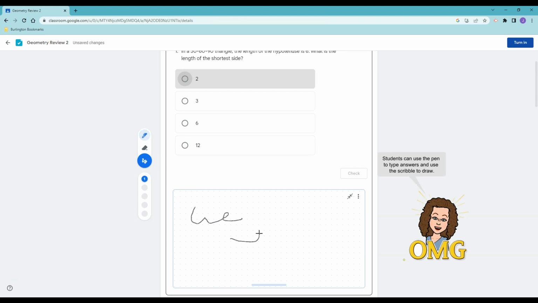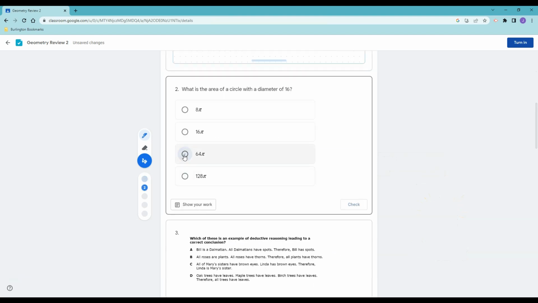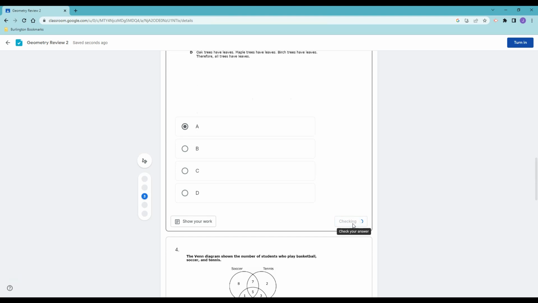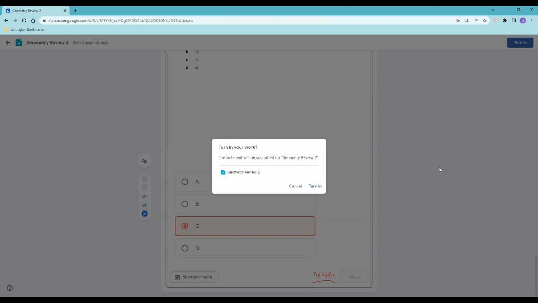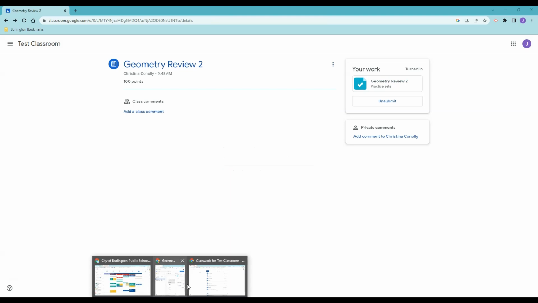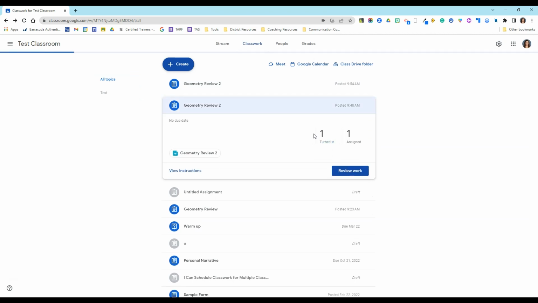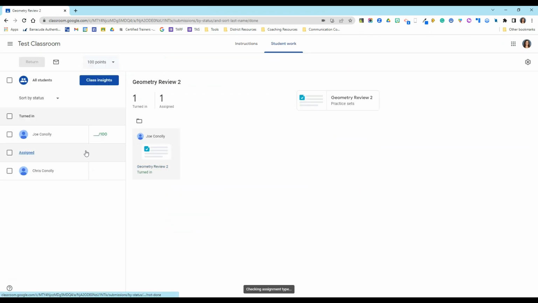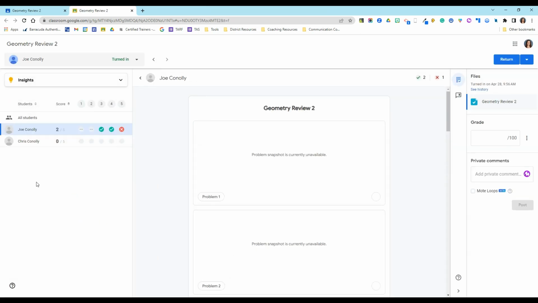So if I have some information I'd like to include down here, I'll select the correct answer and move on to the next. And you'll notice that I can also go to check and see how I'm doing throughout. Once the student is all complete, they can click Turn In to turn that into the teacher, and then I'll get some awesome insights back as the teacher. I'll be able to see how my students did on the assignment by clicking here and viewing each student's progress. And I get these great insights over here to the left that show me how my students are doing, including the number of attempts and whether they were correct or incorrect on their first try.